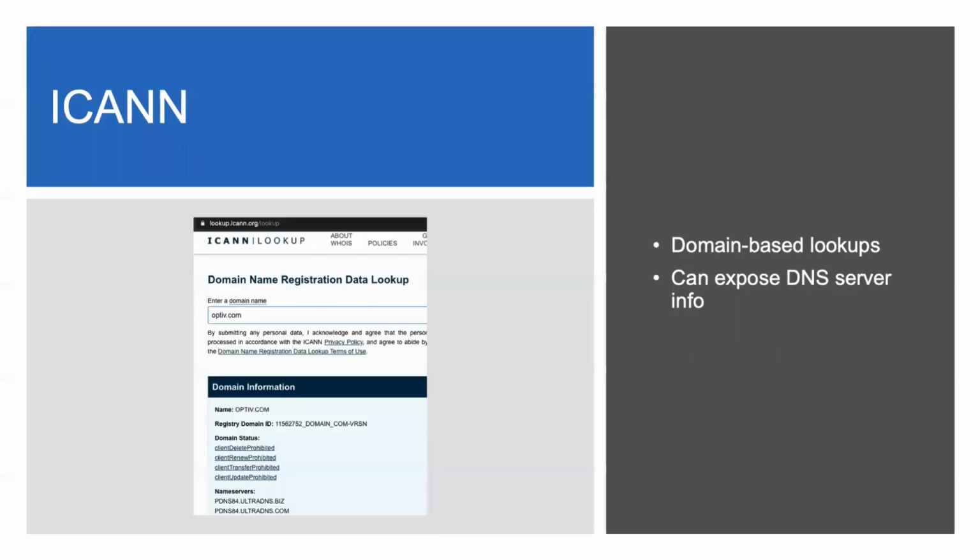If you only know the host name or domain name, and you don't know the IP, or you can't resolve a DNS server, chances are you could use ICANN's website to pull that information up, or if you just don't like using command line interfaces. This is another way to do the same thing.